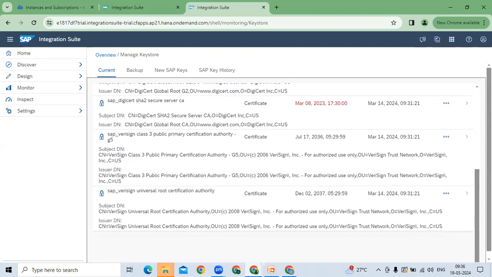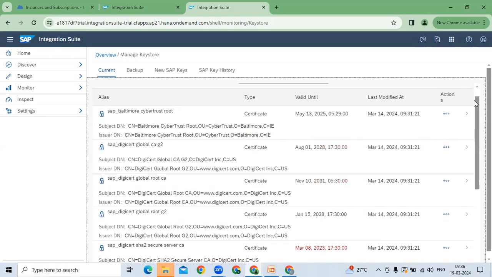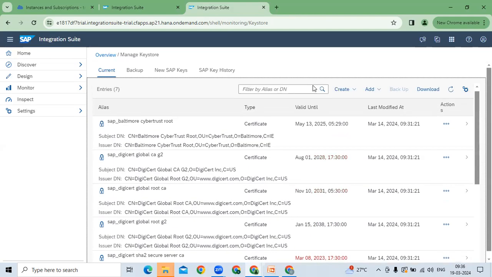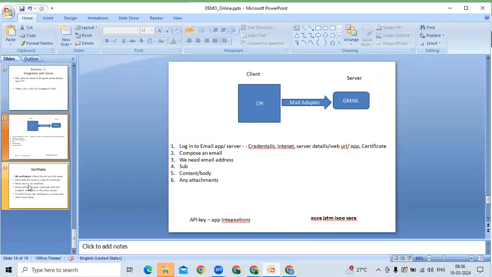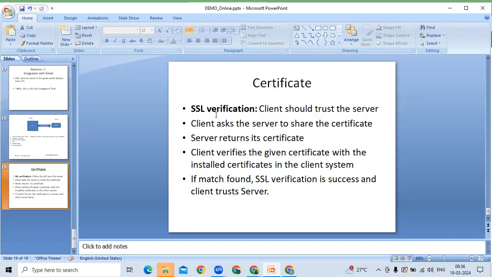Clear, right? So now this is one aspect, SSL verification.